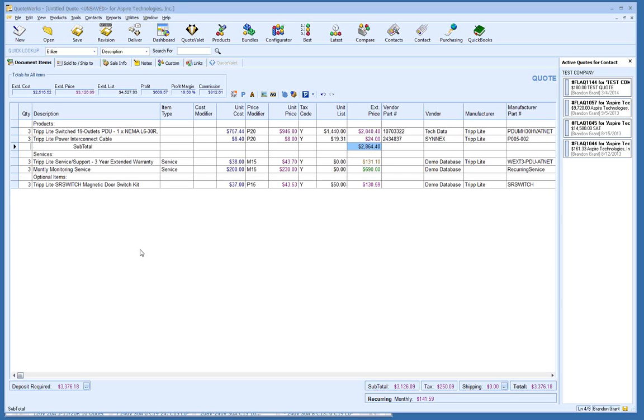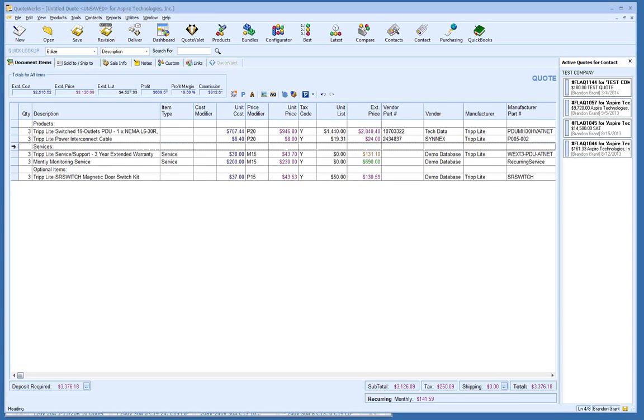In that subtotal line, you can change the description. So if you want to call it products or product subtotal or products total or whatever you want to do in there, you can easily type in whatever you want to call it. So I'm going to change this one to products total. So you can see there, we went ahead and adjusted it and called it products total now. And you can run multiple subtotal lines, like I said, so if you wanted to run one under the services or the optional items, you can do that as well. So I'm going to go ahead and delete this since we don't need this in our document, but just wanted to show that that option is available.